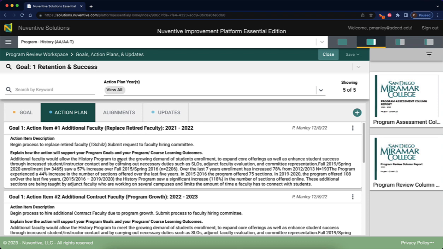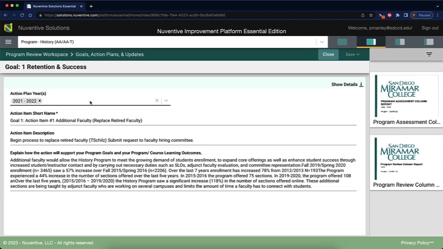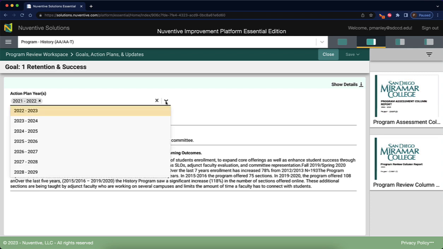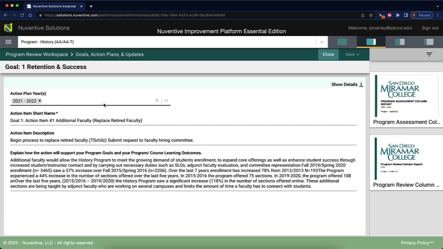In order to open up the action plan, same as the other cards, you can select the ellipsis, select open, and then you're going to complete the various areas required for the action plan. What year is your action plan? When do you expect to work on this action plan, in other words? Give your action plan a short name. I suggest that you assign it to a goal so that you automatically know that this particular action plan goes to this goal, even though it does say it up here.